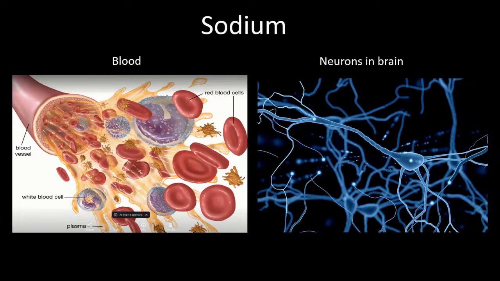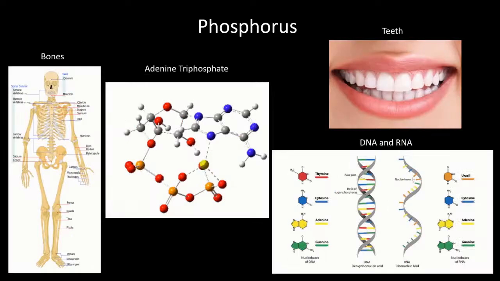Phosphorus is, after calcium, the most abundant element in the human body. Most of it is locked up in our bones and teeth, where it helps form a protective enamel layer. But a tiny bit of it is also so essential that life as we know it simply would not exist or function without it. Phosphorus is required by all known forms of life. It plays a major role in biological molecules like DNA and RNA, forming a part of their structural backbone.